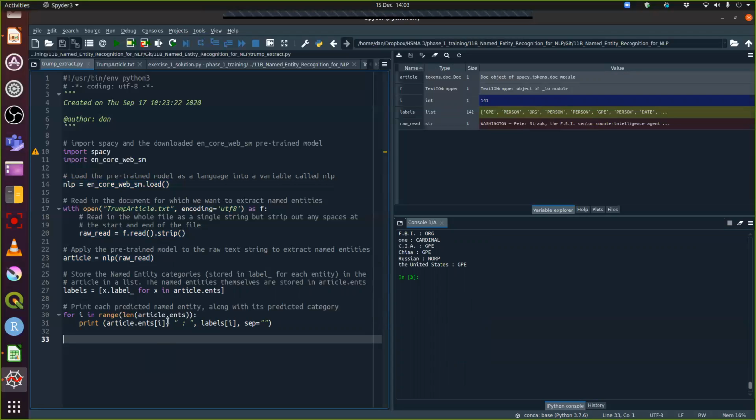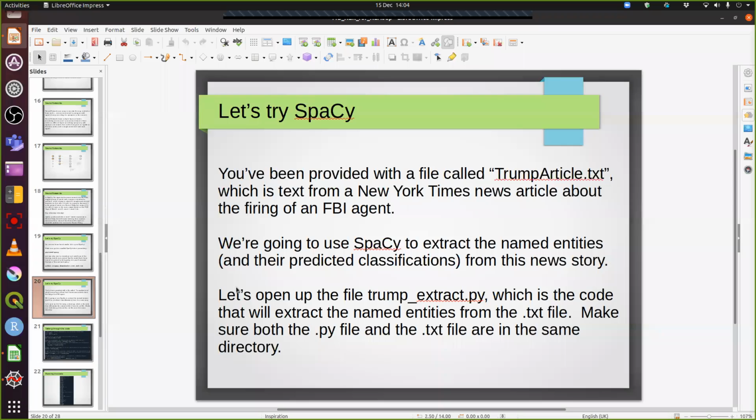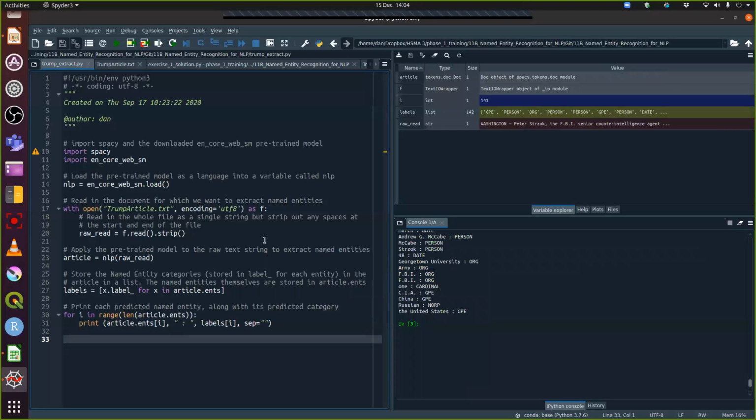Now, for your projects, you're probably going to want to do some additional training, which I'll show you how to do this afternoon. But certainly as a first step, this is what you would do. You would run it with one of the pre-trained models. In fact, you'd probably run it with multiple pre-trained models and compare the named entities that it's predicting with the named entities that are in there and see how well it's doing. Before we move on, any questions about that so far?